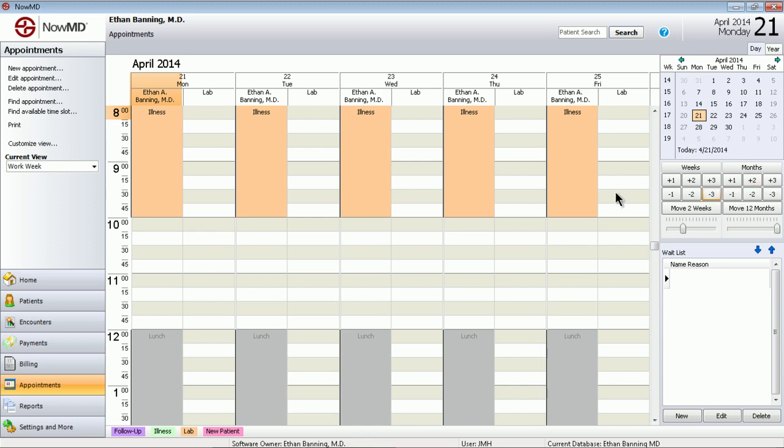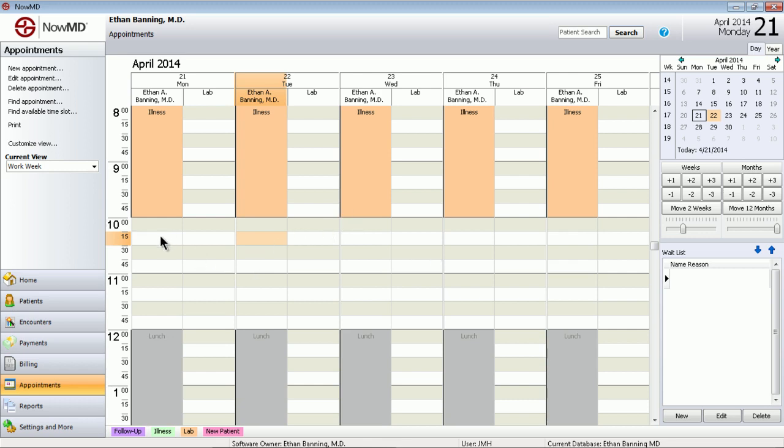First of all, you can see that we have multiple resources that are available. You can schedule providers, you can schedule equipment or facilities, you can schedule exam rooms and treatment areas, all within the scheduler in NowMD. We can also template the schedule, so only certain kinds of appointments can be allowed in certain parts of the day. We can set up views of the schedule that can be customized for each user in the office. So each user can select the view of the schedule they need to see.